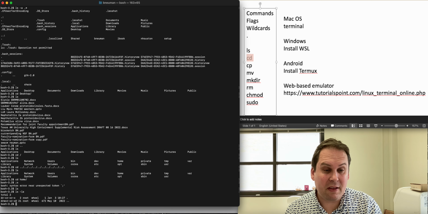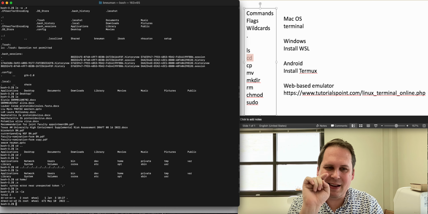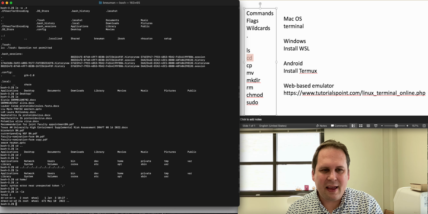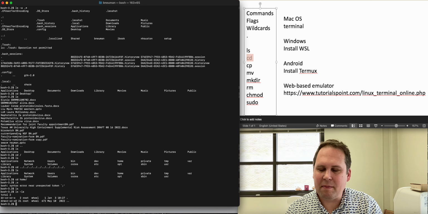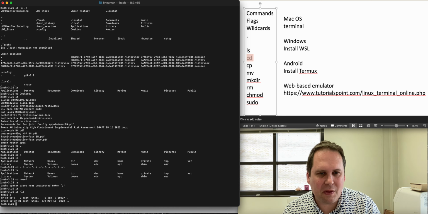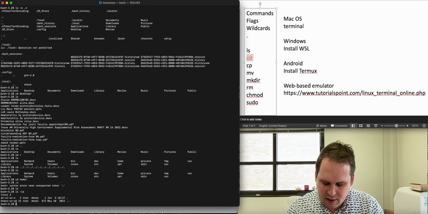That home does not have anything in it because I haven't set anything up in my Linux home, because I am on a Mac, and so that sounds very pretentious. I am on a Mac. Yeah, I apologize. On this computer, my home is in Users with a capital U. So we can go cd to Users.